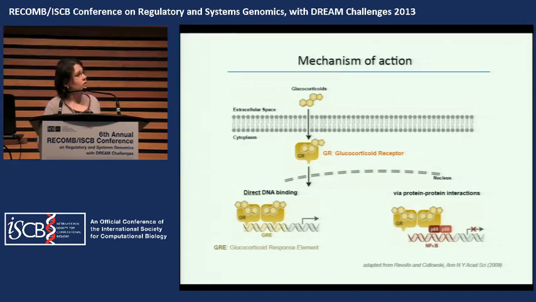So the glucocorticoid, the hormone, is going to bind a nuclear receptor, which is called the glucocorticoid receptor, so GR. And this receptor is a transcription factor that is going to bind to activate or repress a target gene. So this is an inducible system in the sense that only if the hormone is present can you have the binding of the factor to the DNA.